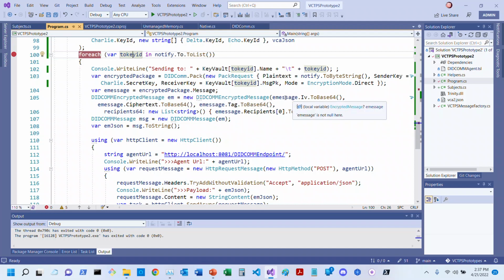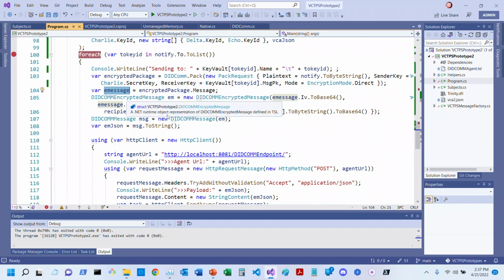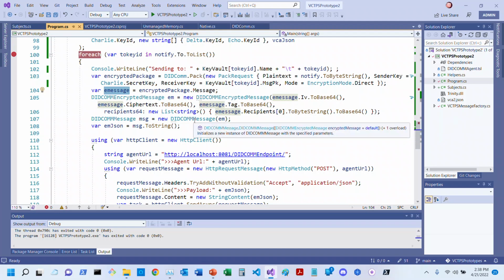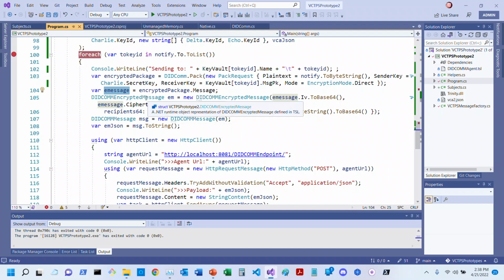I do that by passing in elements of the encrypted message that we created here. And part of that message is an encoding of who the recipients are in this recipient's byte string. So that creates the encrypted message.